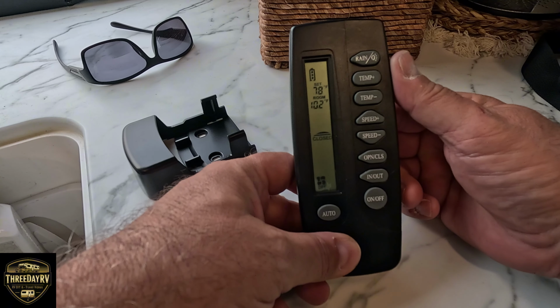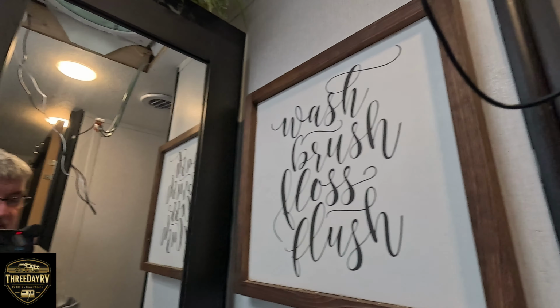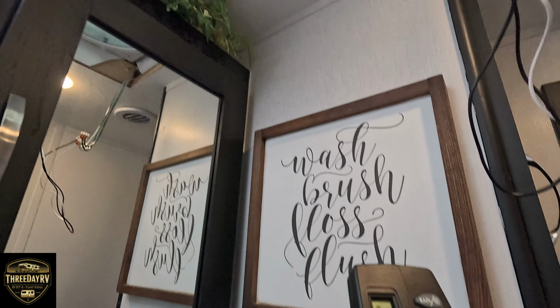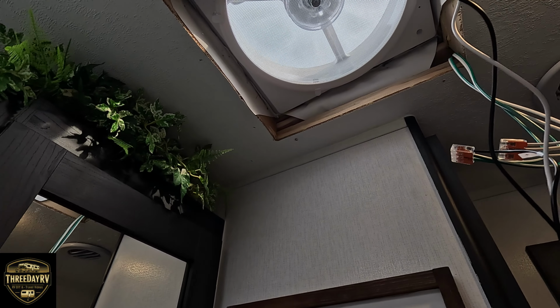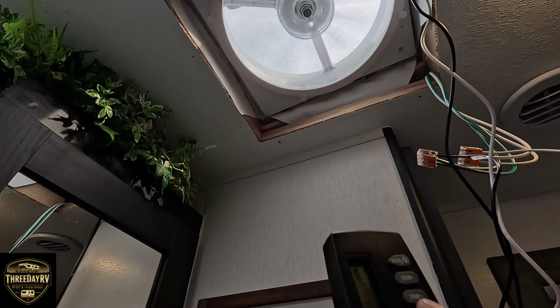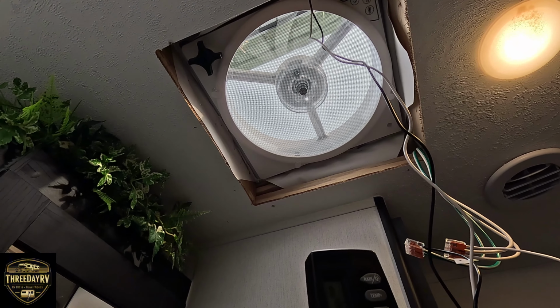Alright, so it lit up, and now I guess we just go see, does the remote work? I think you got to put the unit in automatic for the remote to actually control it. So it's telling me that it's closed. Okay, so auto works. So the remote, it takes care of business on its own. Isn't that cool? So it's got speeds. Right there's a 100%. Wow. I don't know if a microphone does that justice, but man, that thing's moving some air.